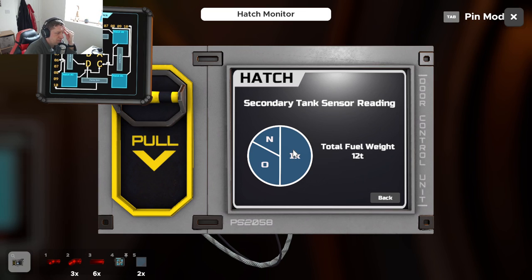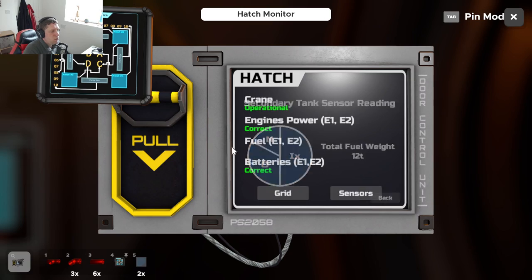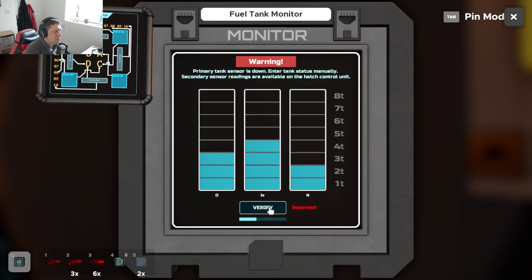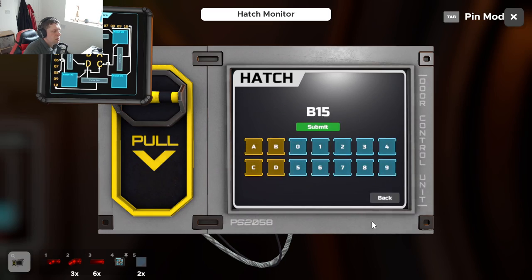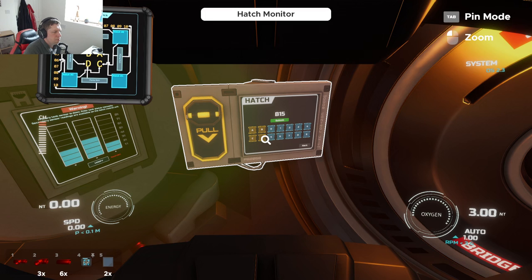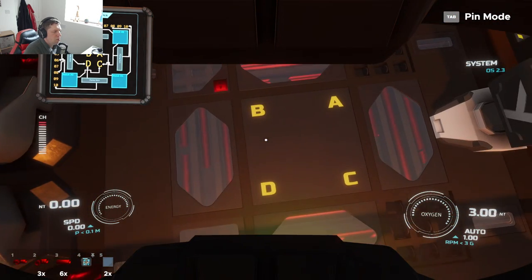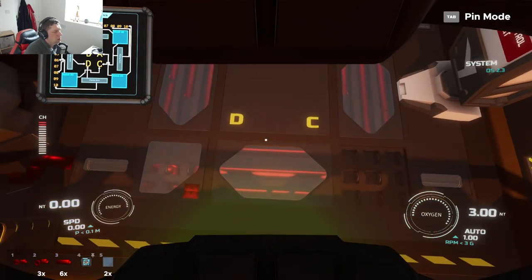Okay. So 1, 4, 3. So IX is 4, N is 1. No? Okay. Also, how do we then open... I'm guessing we can open these hatches here, right? So B... So B and D.